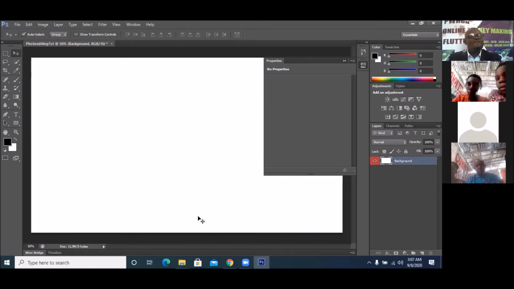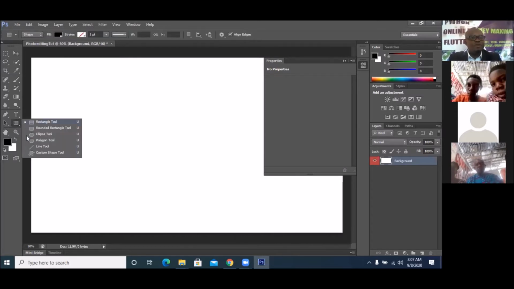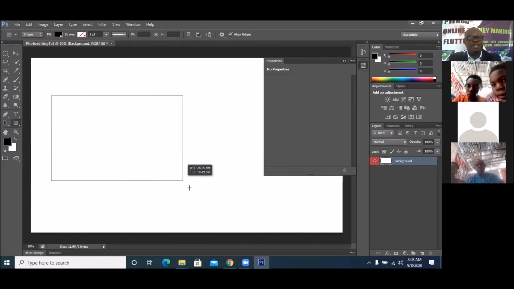Okay, so the next thing we are going to bring up another layer for drawing. So can you see this block sign? In your own, it might not be the same necessarily. So if you right click, some people will have this custom shape tool, some will have line to polygon, you understand? So it depends on what you have there. But once you right click, you'll be able to see all the options. But I like the rectangular tool option.